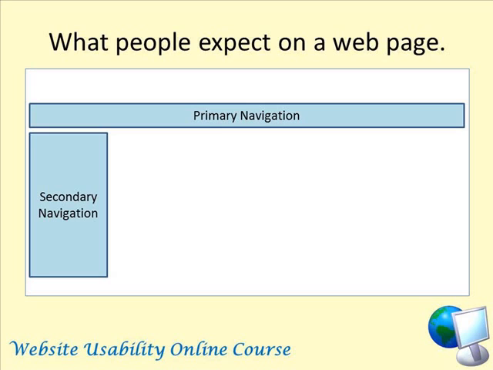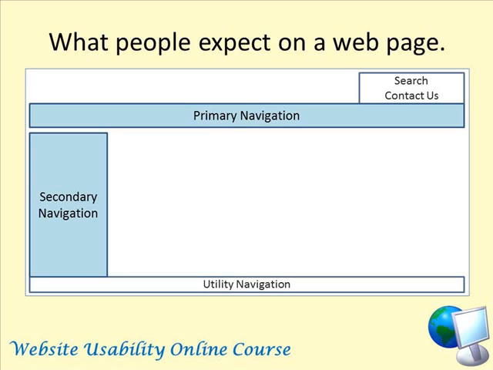A second thing to consider is the search facility. Again, this is often in the top right-hand corner, and so this is where people naturally expect it to be. Some sites may also include a shopping basket, contact information, or links to identify store locations in this area. These links are usually in a smaller font so as to not distract from the main navigation. With clear backgrounds, makes them easy to locate. The same format is used for the utility information at the bottom of the page.